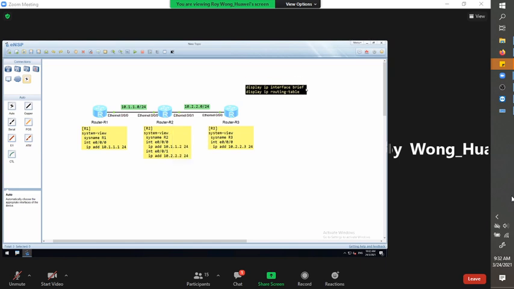Okay, so you can try to settle this one first. This is my topology and configuration template. So you try to complete this one. So later I will base on this and do the explanation.